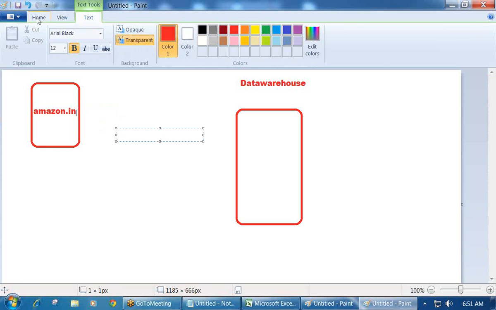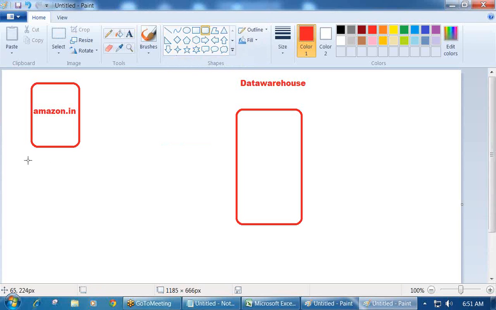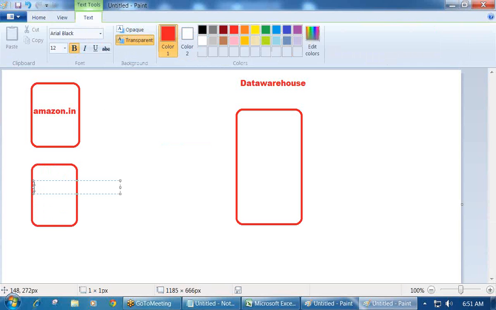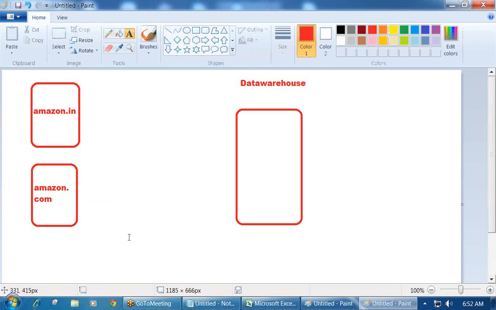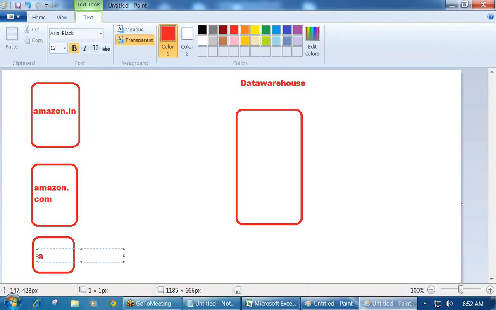Similarly, in the US they sell the products through a different application altogether, called amazon.com. On amazon.com, they charge you in dollars, not in rupees. Similarly, for Europe, it will have Amazon Europe, and maybe they'll take euros or pounds from you. So they have various applications just to provide their operations to different customers.